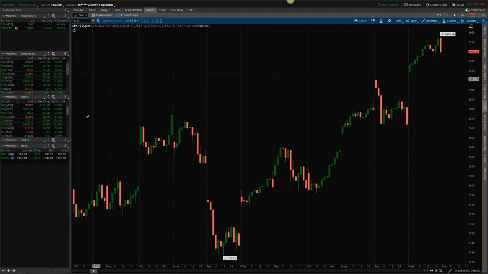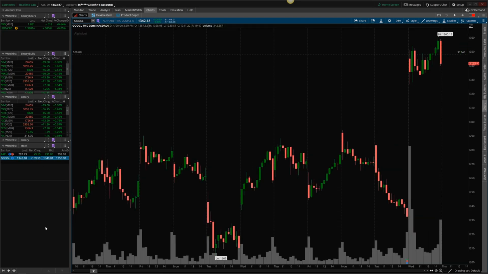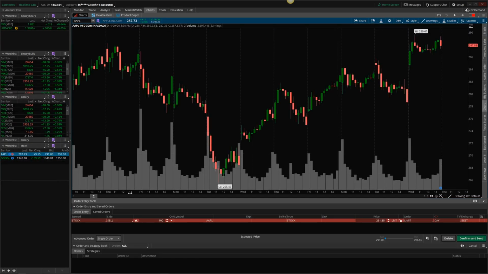And then one of the things that's really helpful to do is actually link your watch list. The way to link your watch list, to the right of where it says the watch list name, there's going to be this symbol link button, and you can change that to a specific color. Then if you go to your chart, right next to the ticker box, there's going to be the same option. So if I have these both linked as purple, and then I go to my watch list and click, say, Google, which just had their earnings, it's going to pull up the Google chart. Apple, which just had its earnings, it's going to pull up the Apple chart.